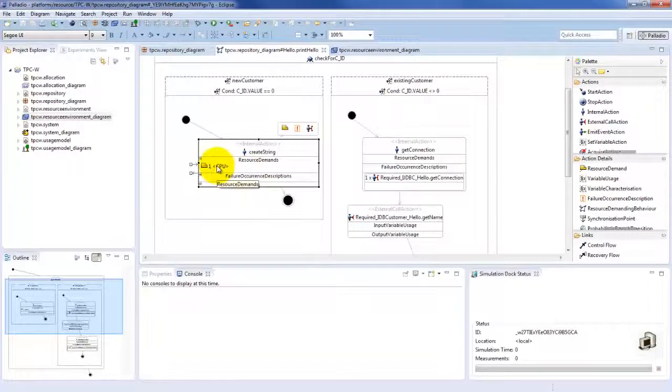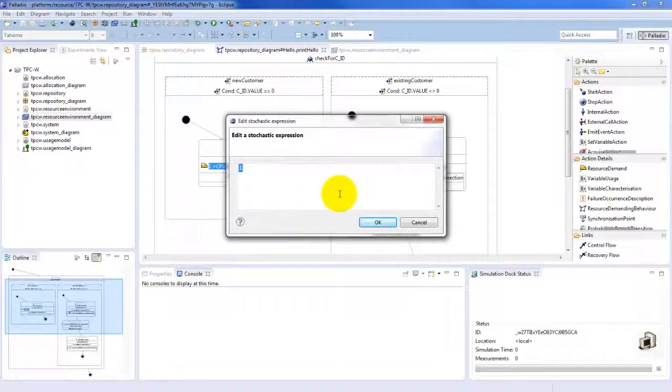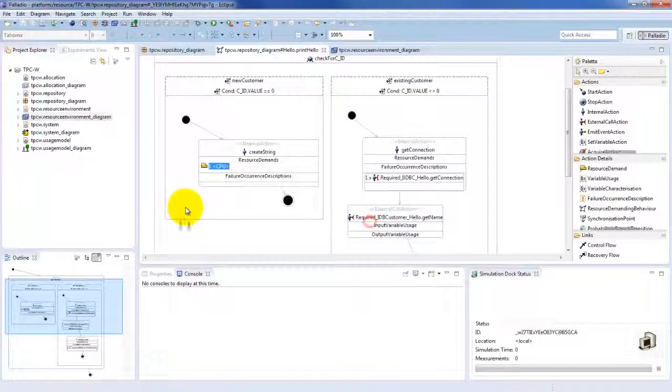The challenge is now to get an accurate resource demand to the CPU inside this field. Getting this value in an appropriate way, you can do that, for instance, on educated guess. So I could educatedly guess that this is 1, or some other value. The disadvantage is then that educated guesses are often not precise enough.